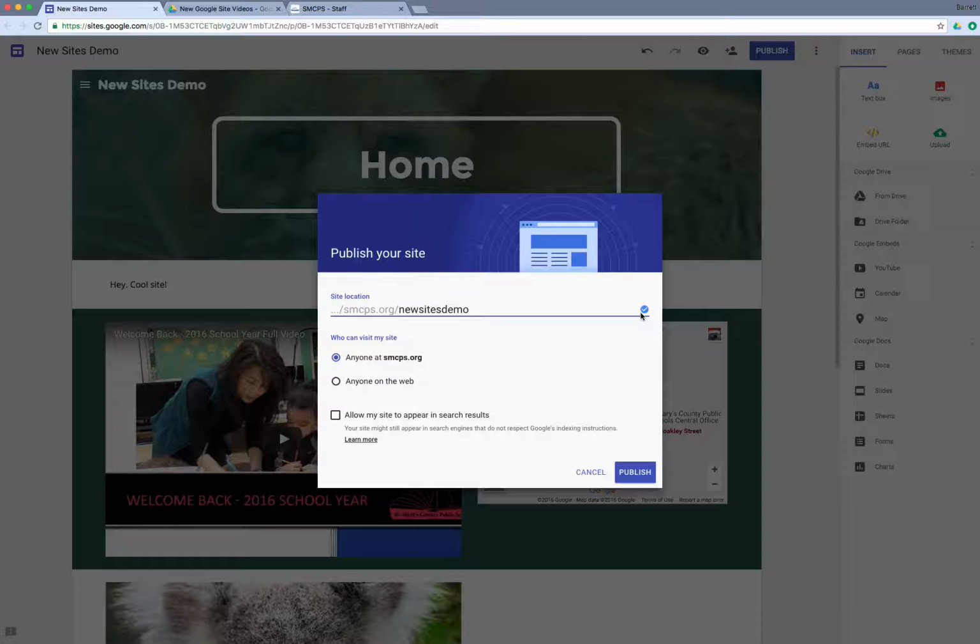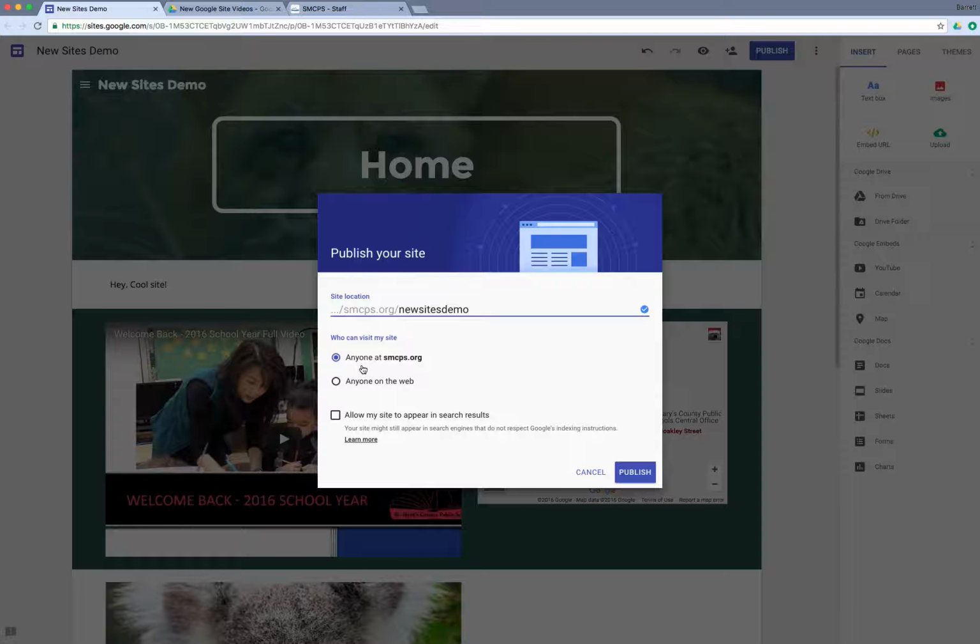Now, I know that classic sites users have used a number of URL services like tinyURL and Bitly to create short and sweet custom URLs to access their site. You can still use those services here. So after we've selected and had a little blue check mark of approval over our URL name, we need to go down here and decide who can access the site, who can visit it and view it on the internet.